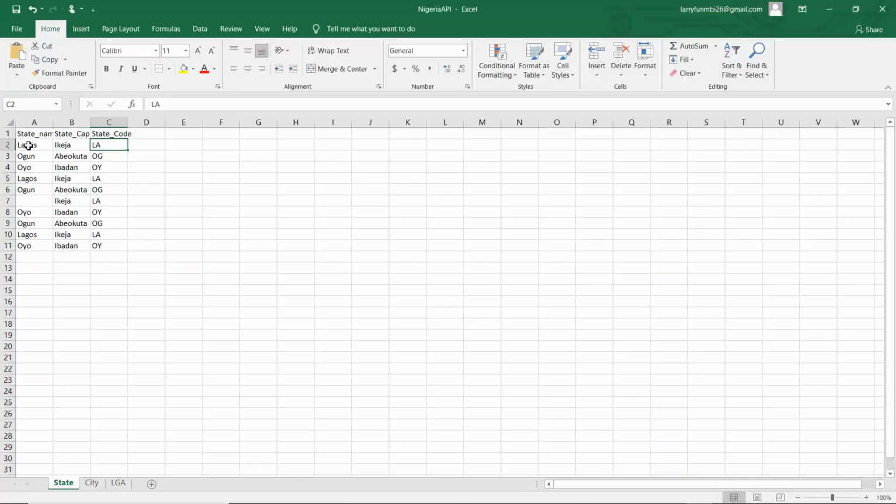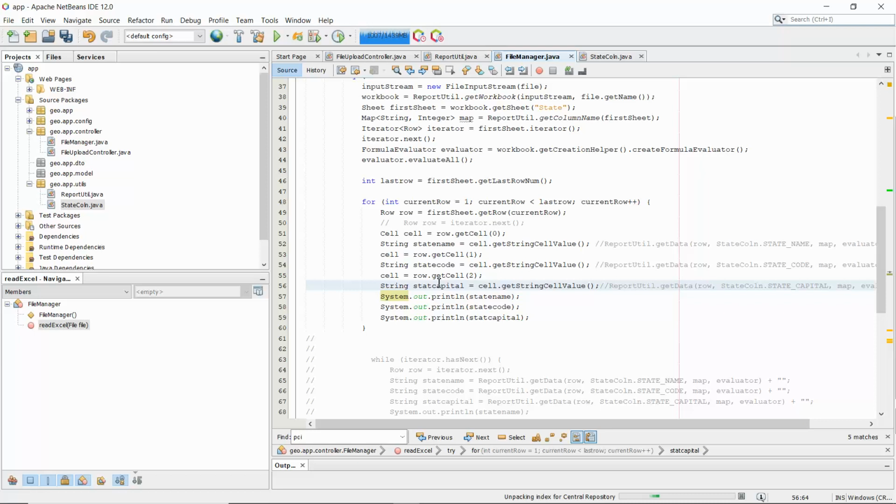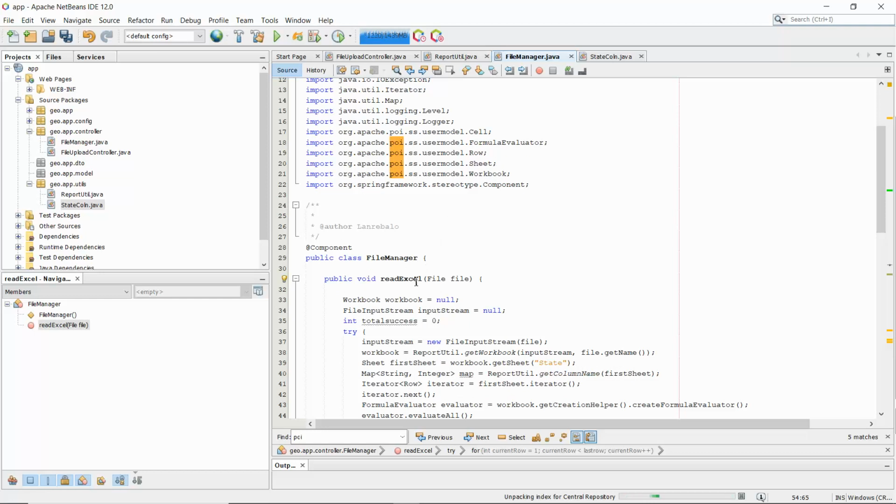Because you know that all this value will be what? String. What if you have mixed value? You just want to write something, or maybe you write Excel whereby this column will come first, this one will go over, some of them will contain number, you don't know. So that's why we have this unique way of doing it. If you want to use this one, make use of this one. This one is better to me. Uncomment it. Remove this. So it's still the same thing. You understand now? So that means anytime you want to read that Excel, you pass what we read here.